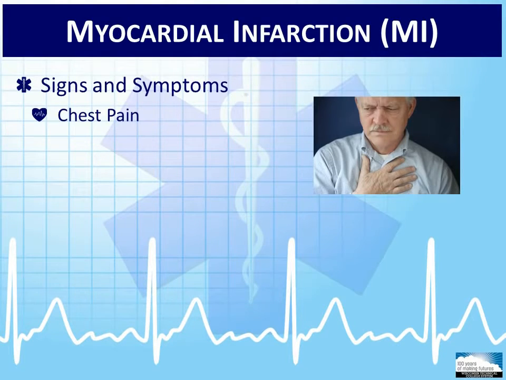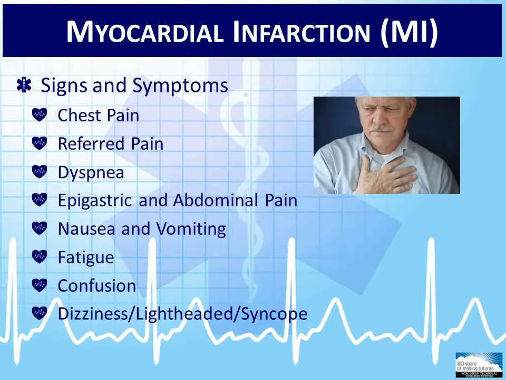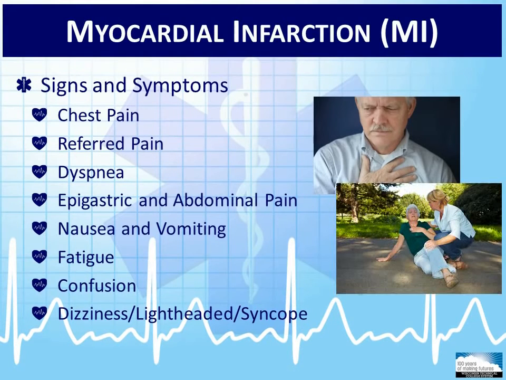Other associated symptoms may include referred pain, typically into the shoulder, jaw, or back, dyspnea, shortness of breath, epigastric or abdominal discomfort, nausea, vomiting, fatigue, confusion, dizziness, feeling lightheaded, or a fainting episode known as a syncopal episode. Depending on the number of blockages, the severity of the blockages, whether partial or complete, and the areas of the heart affected, a heart attack could be mild or horribly catastrophic. Myocardial infarctions result in death by causing cardiac dysrhythmias or arrests, which obviously impacts the normal flow of blood and oxygen through the circulatory system.